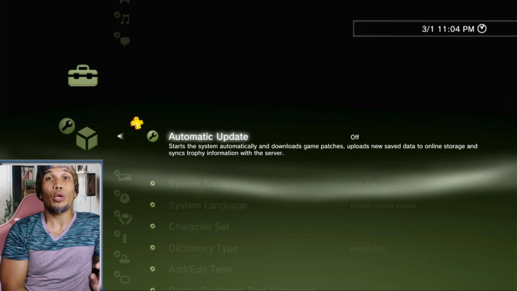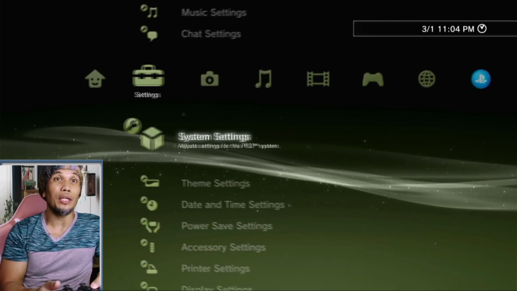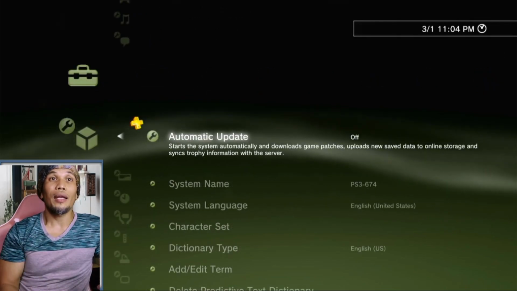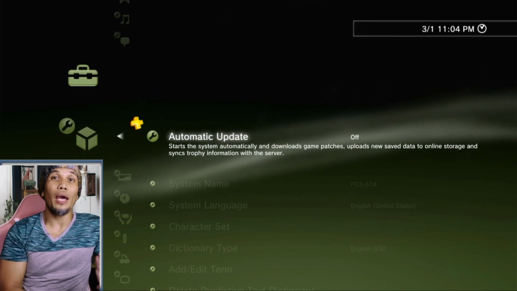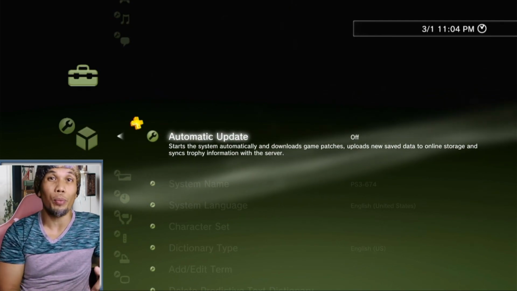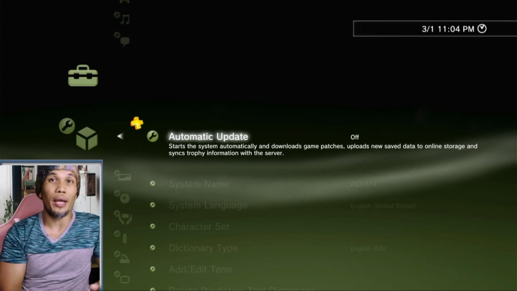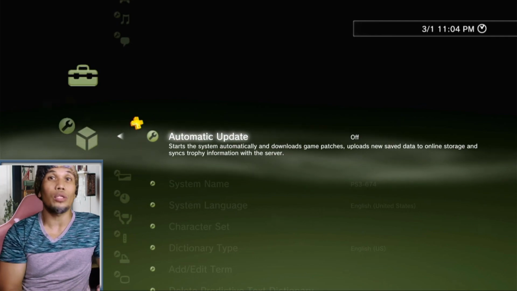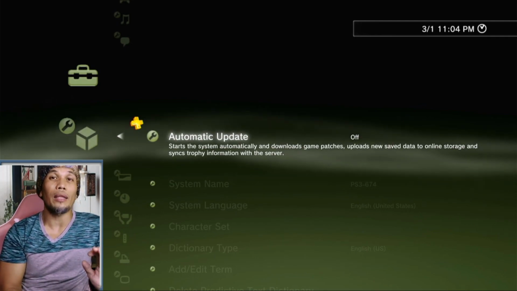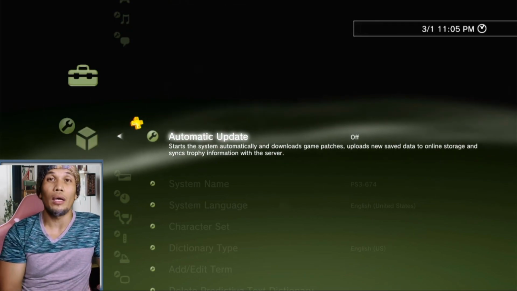So I strongly recommend to prevent any updates by going to the automatic updates here on the system settings. Then automatic updates, this must be turned off. And if you have accidentally updated your PS3 to 4.90, unfortunately we can only wait for now. We'll just have to wait for the hybrid firmware to be released on this version. And don't worry, I will definitely keep my heads up for any important updates that will occur on the PS3 exploit scene.